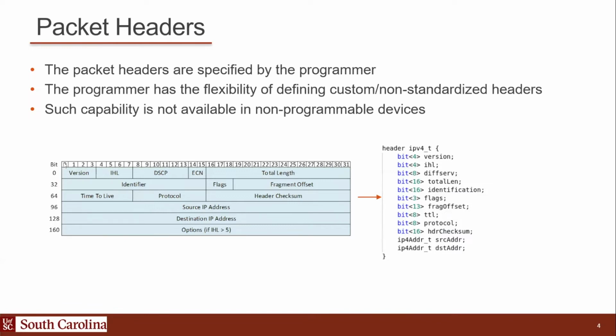So here you have the bit numbers from 0 to 31, and then you have these different fields. So what you typically do is you would define a new header by using the header keyword, and then you give it the name. Here it's IPv4. We add to it _t because we'll be using it as a type to instantiate a new header. And basically, you would start mapping all these fields to their actual representation here in P4. So for example, version starts from bit 0 to 3. So these are 4 bits. So bit<4> version. You have IHL, another 4 bits.